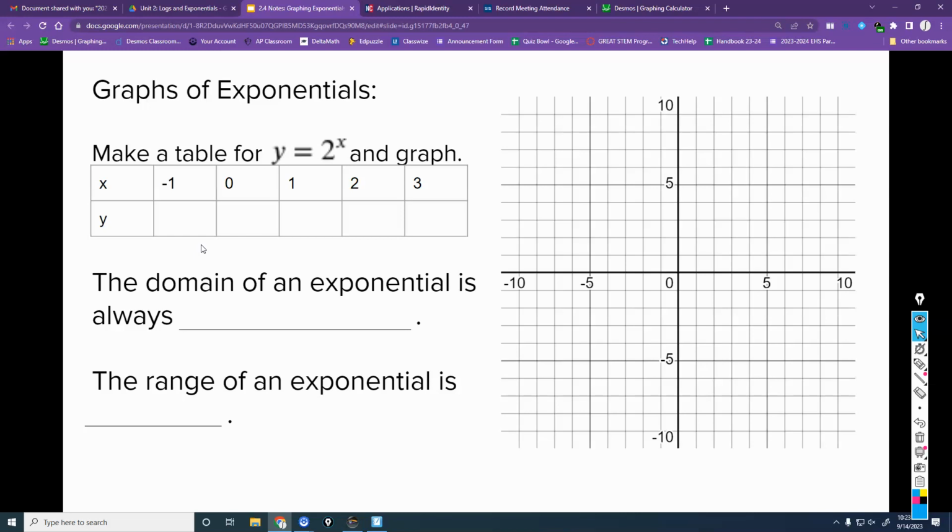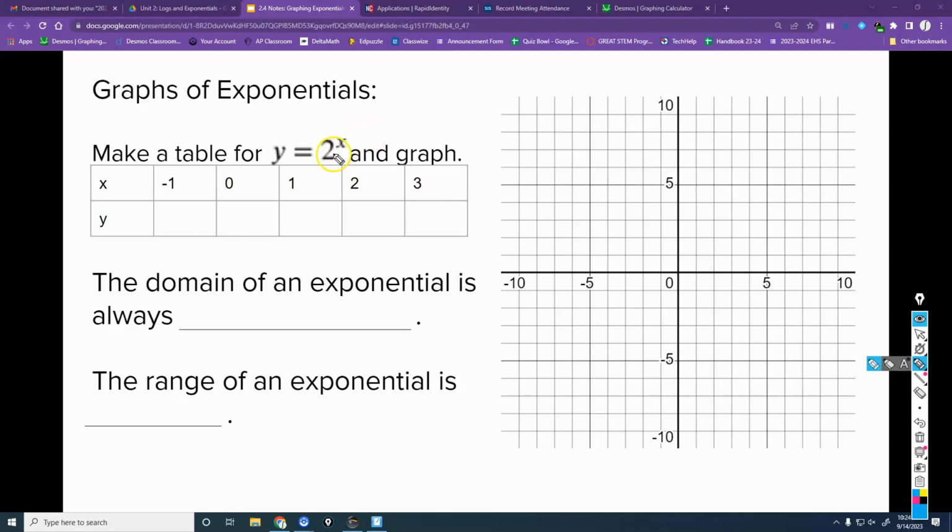So we might have 2 to the x power, but we might also have 8 to the x power, or e to the x power, right? So that makes these a little bit different, but let's get just a general picture. And I used 2 to the x power here for this first one just because it was a pretty easy number to deal with, and it doesn't get too big too fast, although it gets big kind of fast, right? So let's plug in some numbers into this equation and make ourselves a table, right? Because if we plug in numbers, it gives us the y-coordinate, and then we can just graph those points, and that gives us a picture of what the graph looks like.